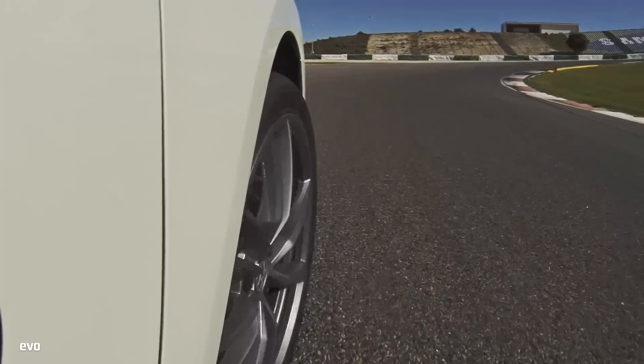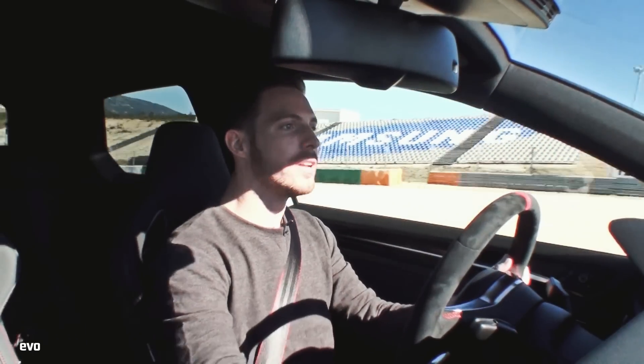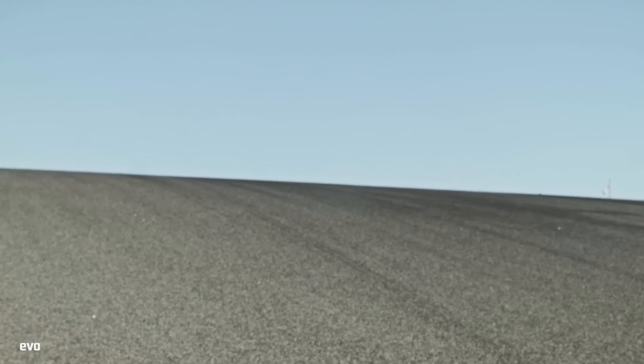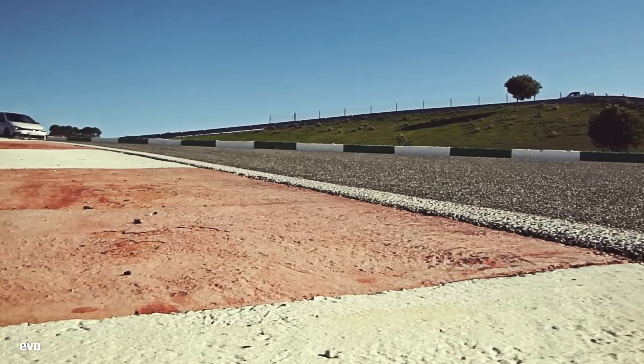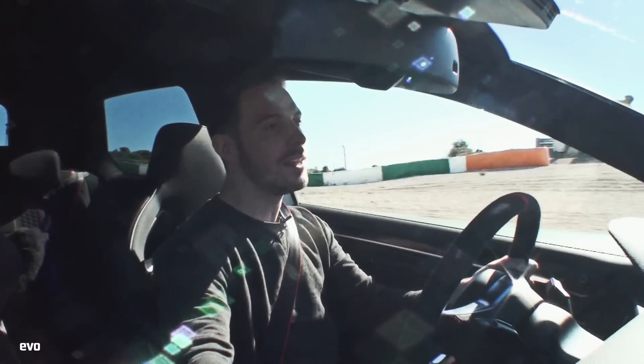Would you have this car over the four-wheel drive, more powerful Golf R? I drove to the airport in a Golf R, and I think you take this car. If you really, really love your driving, if you want to do the odd track day, take this car. It's just more cut out for quick circuit driving than the Golf R. It's more lively, more entertaining. It's got a little bit less power, but you're not going to feel that. This has become the sweet spot in the Golf range.